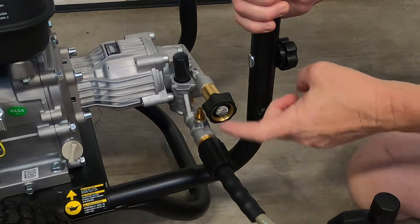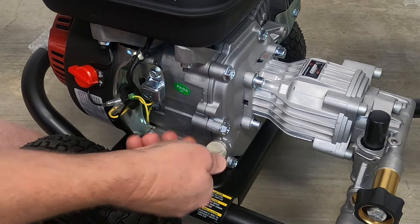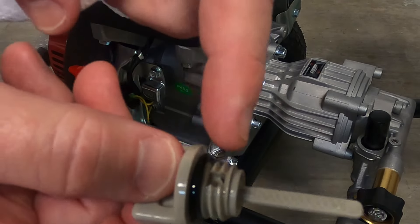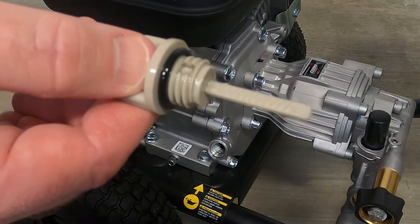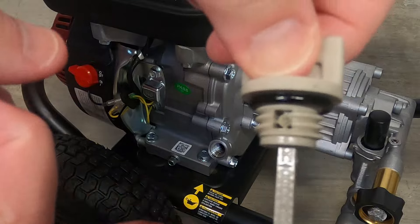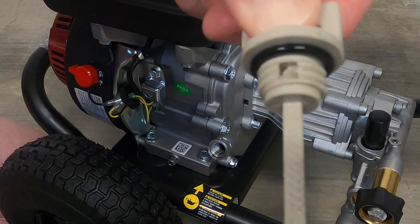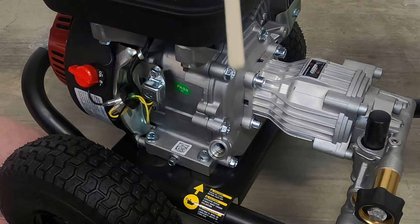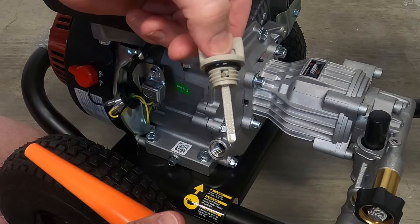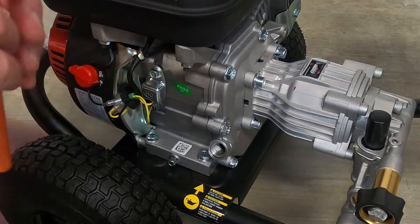Now let's put the oil in. The oil cap is right here — you have to take it out to put your oil in. Whenever you take this out or put it in, be careful because it's easy to cross threads. If you damage this, you can't just run to the hardware store to buy another one — you have to go to the manufacturer. I always keep a piece of paper towel because I seem to get oil all over my fingers. The oil stick has a measure on it — you want your oil to be about midway on the stick. I really wish they made these caps out of metal. I keep a funnel on hand — you can buy these at any dollar store. When you set your oil cap down, don't set it on the ground because you don't want it to pick up trash and go back in your engine.